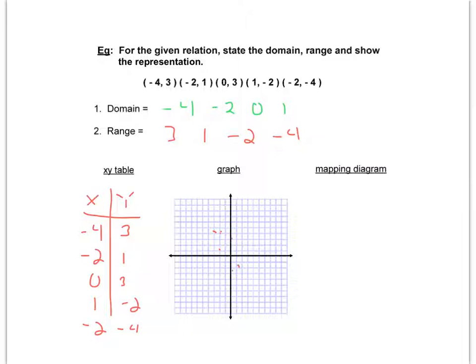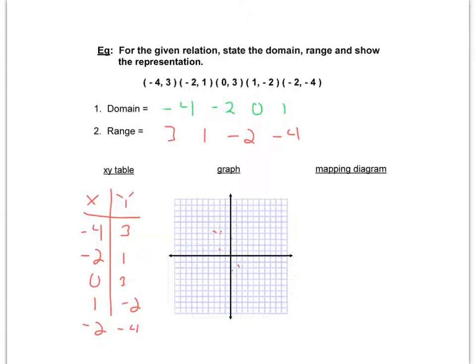Right here. So I can already see now that this is not a function because it does not pass the vertical line test right here. In other words, for when x is neg 2, there are 2 outputs. A function must have a unique output for every input. So for every x, there must be one and only one y. In this case, when x is negative 2, we have 2 y's. So this is not a function. If it were a function, this would be a discrete function because it's not continuous.